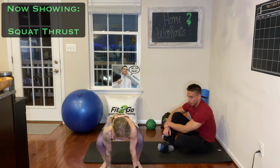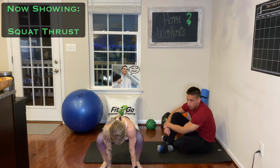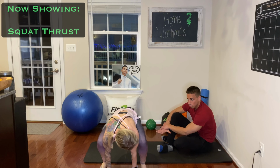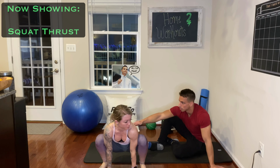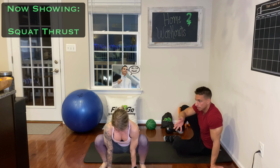So now Krista, jumping forward, better, good. And now the truth is, you can be turned out a little bit, but I want you to try to minimize that as much as possible. Okay, good. But now try to get your hips down, like you're in a squat, not like you're rounding your lower back. So you're all the way around it here? Okay, go ahead and do it from the side so they can see.